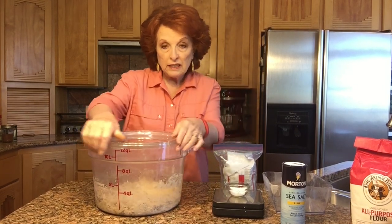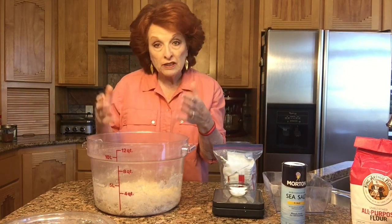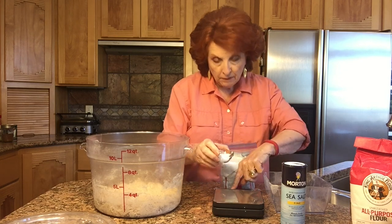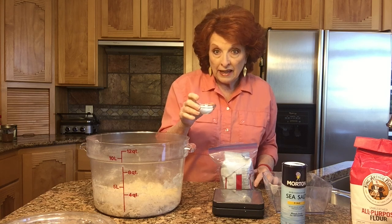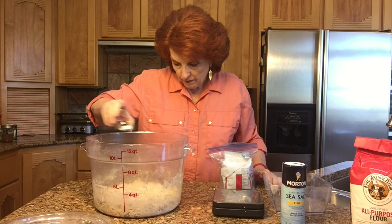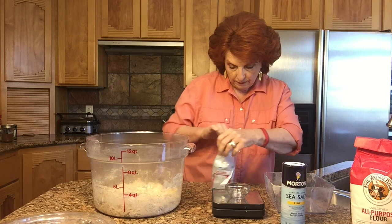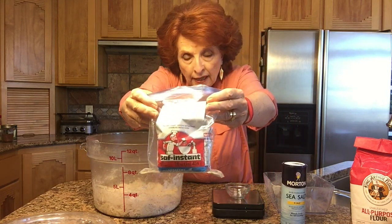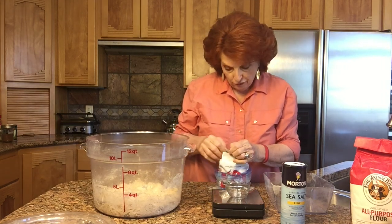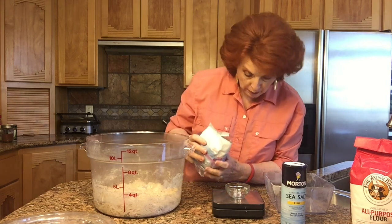We are back — it has been half an hour and the autolyse phase is finished. No change on the dough visually, but the flour is much more absorbed into the water. Now we're going to add the salt and the yeast. For the salt, we're going to add 21 grams — that's one tablespoon plus one scant teaspoon — sprinkling it all over the top of the dough. The yeast Ken recommends, I just buy online. He recommends not to freeze or refrigerate it. We need four grams of yeast, which is about one teaspoon by volume.